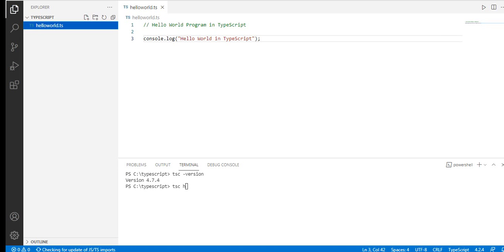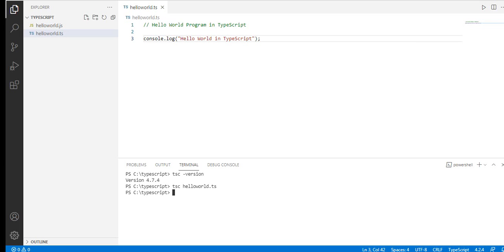Back to our terminal window, hello world.ts. The extension should be complete. Enter. It will create hello world.js that we will execute later.